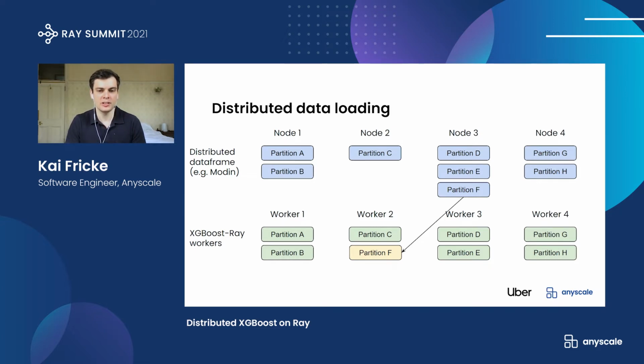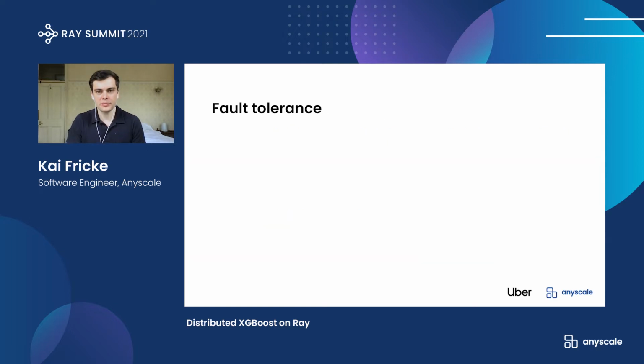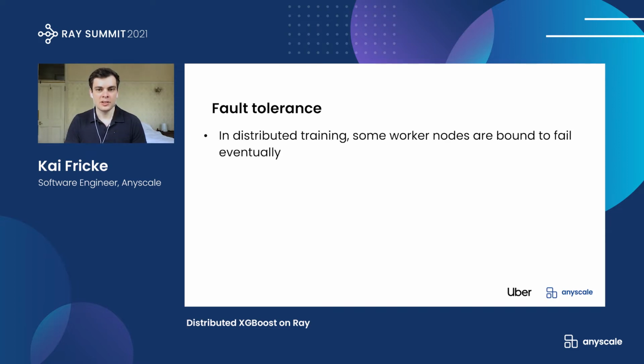This is a simple example with an even total number of partitions, but it also works with odd numbers and unfavorable initial data distributions. In distributed training, you will eventually find that some nodes die or get disconnected from the cluster. The default way to handle this is to just restart the training job from the latest checkpoint and for the remaining amount of iterations. Usually, this requires the full training cycle to start anew, including data loading and other setup overhead.